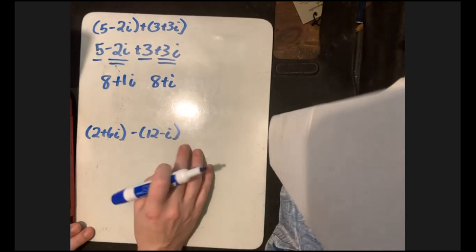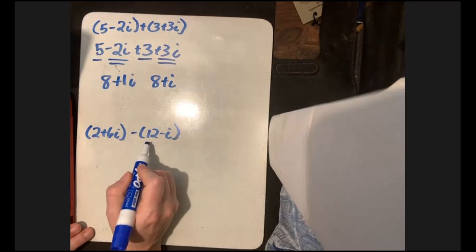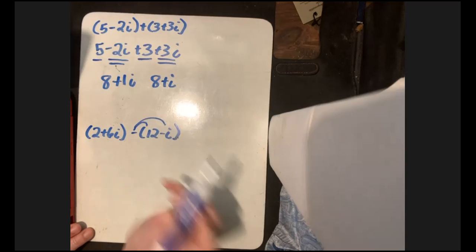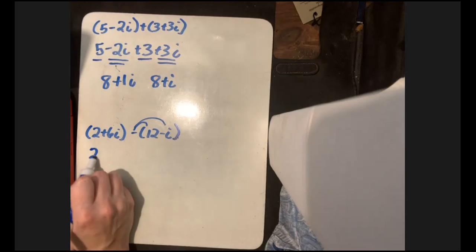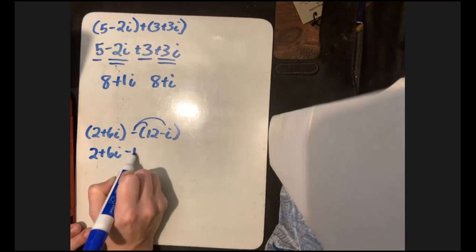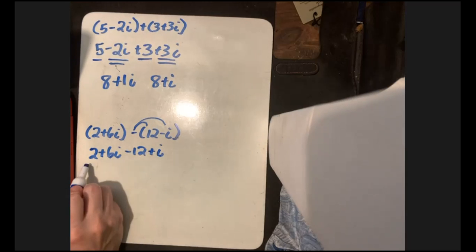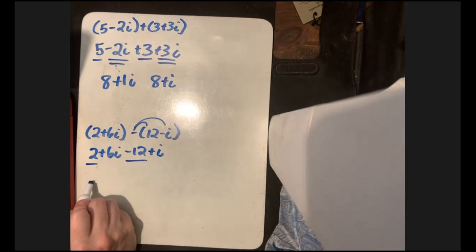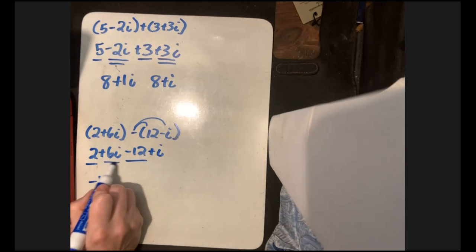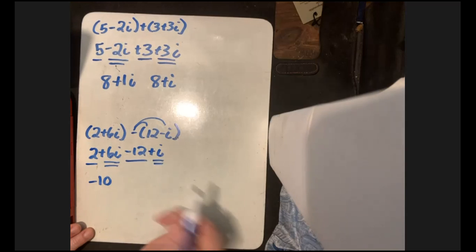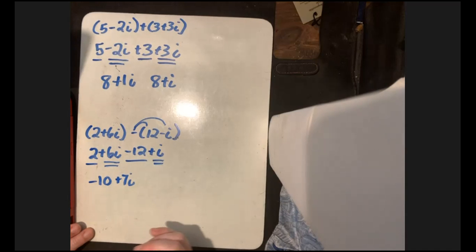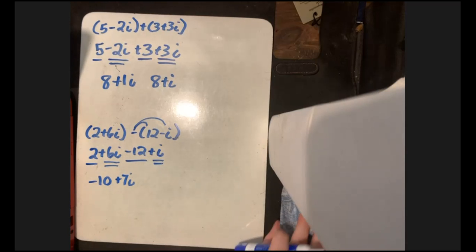Now, for the subtraction, this is where use of the parentheses is helpful because we are going to want to distribute that negative to make sure that we're subtracting everything. And that minus is going to turn into plus. And again, we're just combining like terms. So I have 2 and a minus 12. So that's negative 10. I've got 6i plus 1i is 7i. Okay. So again, it makes it look very alphabet heavy, but it really is following instinct and it's more like combining like terms.